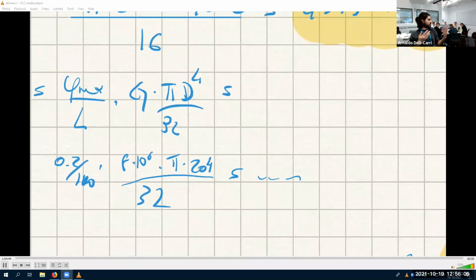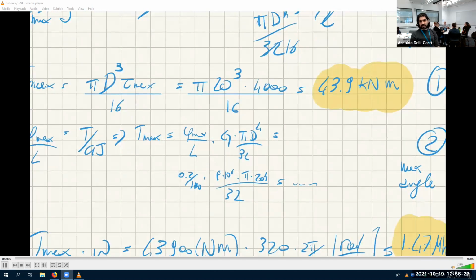And then of these two, you have to take the smallest one. Because if you take the largest one, one condition is satisfied, the other is not. If you take the smallest one, both conditions are satisfied. Yeah? Is it larger than 43.9 kilonewton meters? Come on, we have to go. I got something very large. Yeah, we do. 2513 kilonewton meters. 2513. Okay.